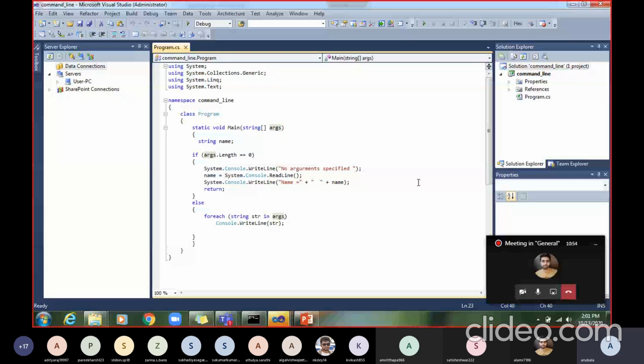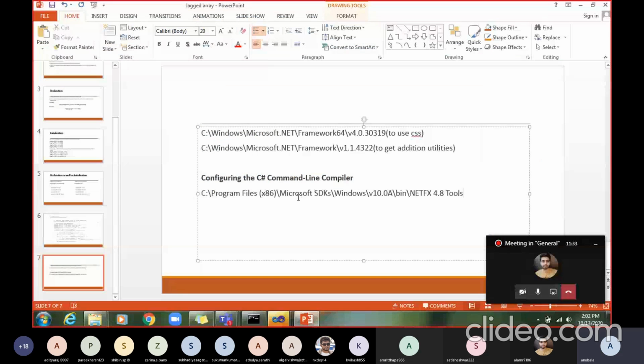Only then can you work with the command line compiler of C# and do the first program. If you do not download and install Visual Studio and set these paths, you will not be able to do the first program. So the first thing is to use the CSC compiler, that is the C# compiler.